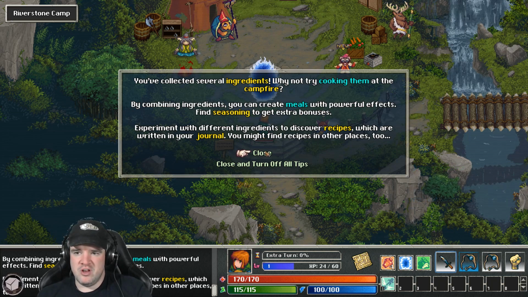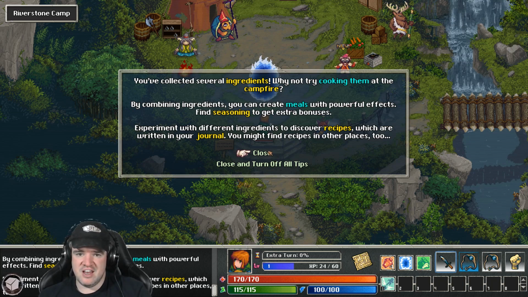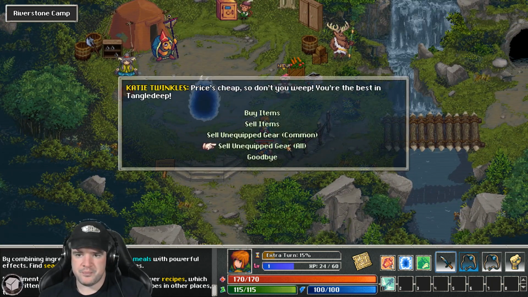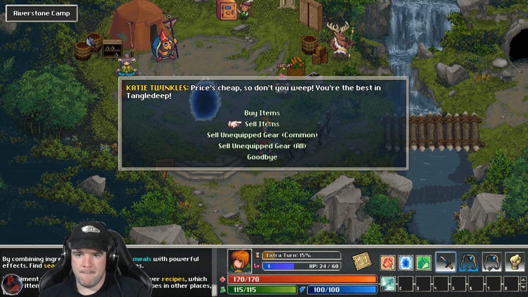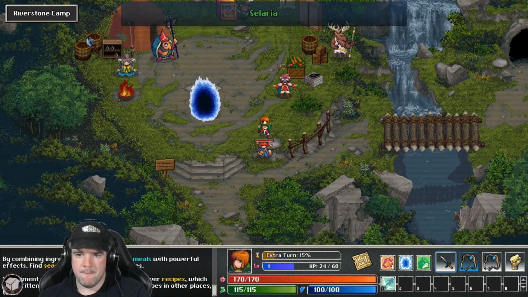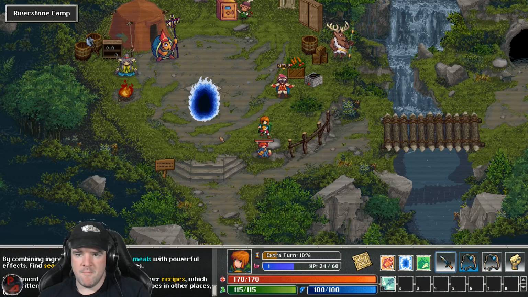You've collected several ingredients. Why not try cooking at the campfire? By combining ingredients, you can create meals with powerful effects. Oh, so very much like Breath of the Wild in that regard. Find seasoning to get extra bonuses. Experiment with different ingredients to discover recipes which are written in your journal. You might find recipes in other places too. Cool, okay.